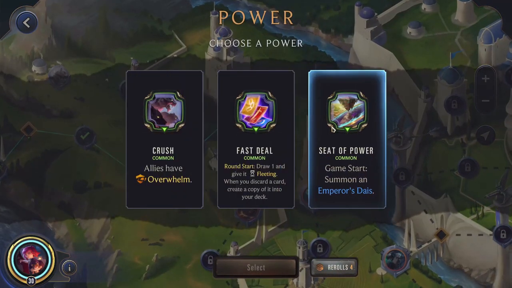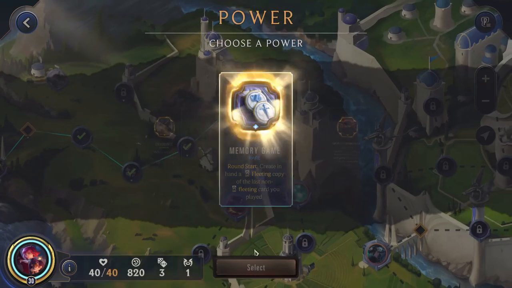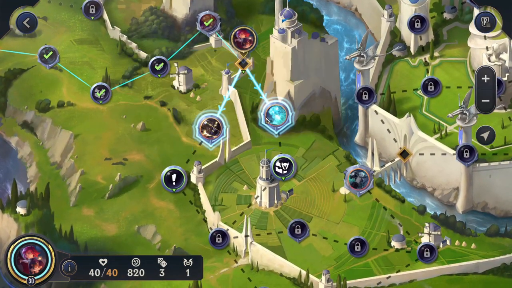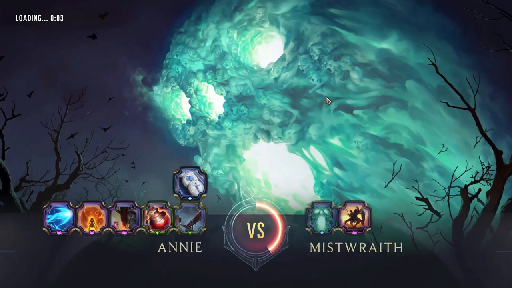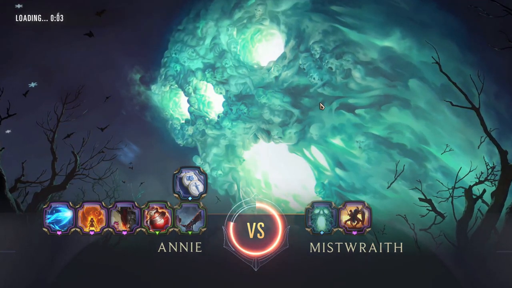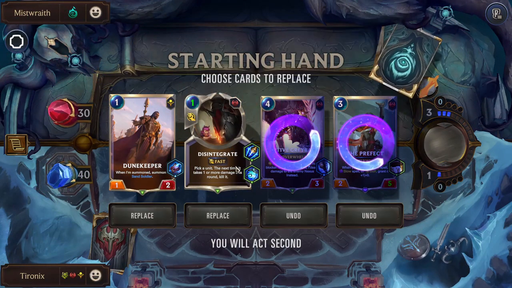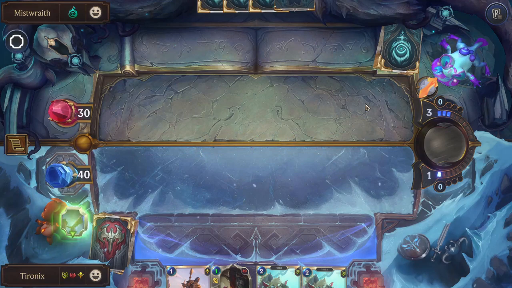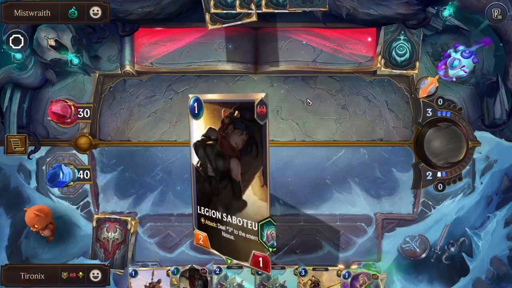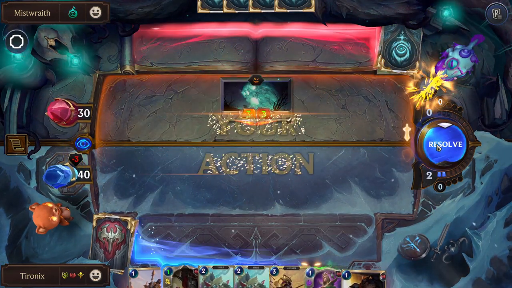Another Spell Burn? No. Memory Game could be decent. Yep, we want more copies of Annie. Man, still again with the no Annie. That really, really sucks.